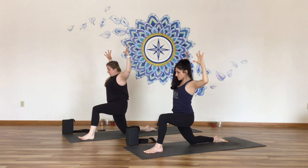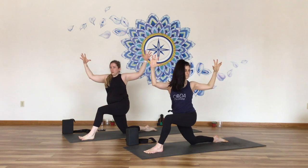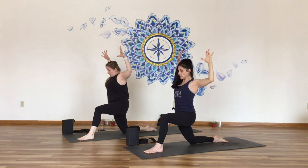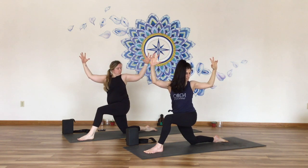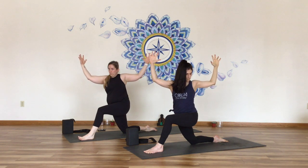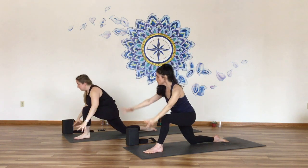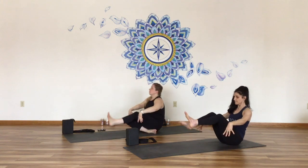Inhale to center. Exhale to your left. Inhale, center. Exhale to your left. Now pause here as you hold your twist. Stay strong in your back foot. And come back to center. Hands down. Scooch your right foot. And then drop back onto your hips.